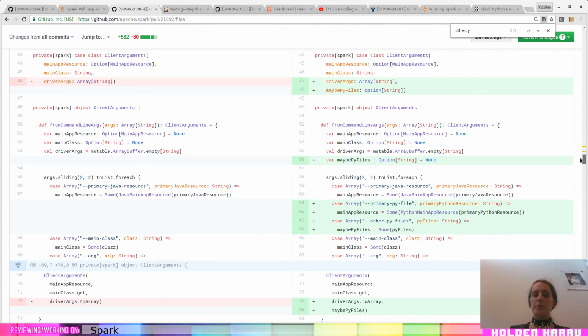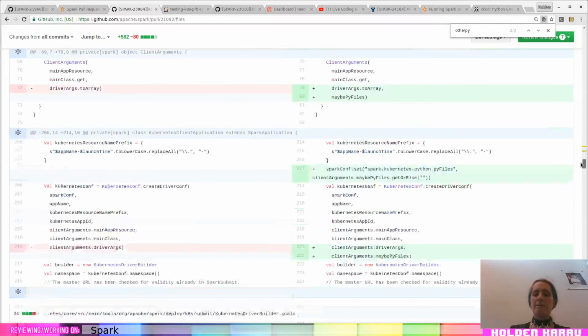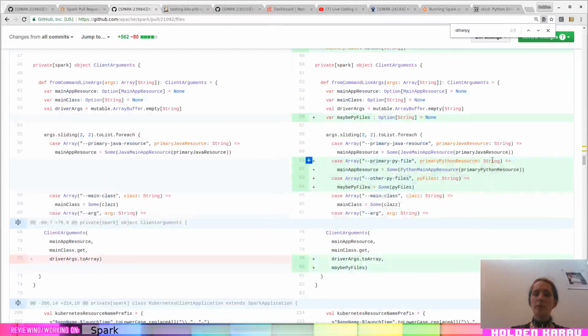Cool. This part looks pretty legit. I mean, here we're just seeing more arguments, which is what I was expecting. Primary Py file and other Py file, these match the things we saw up above. Huh. Okay. This parsing with vars feels kind of ugly.